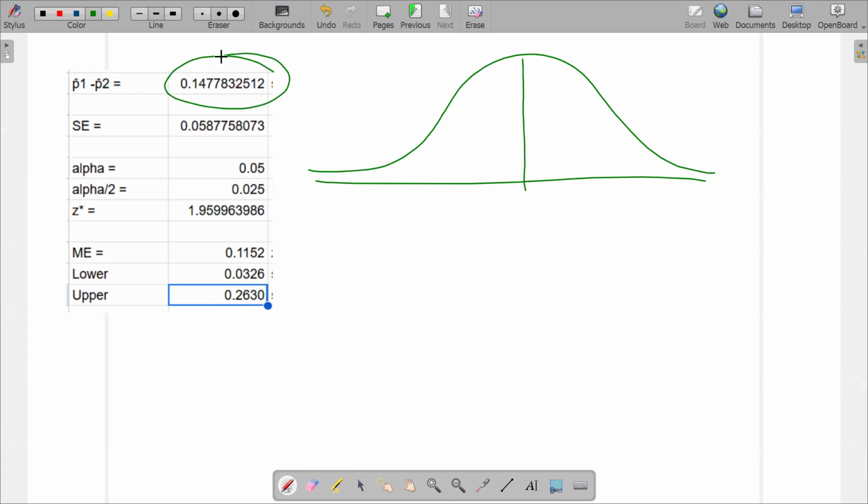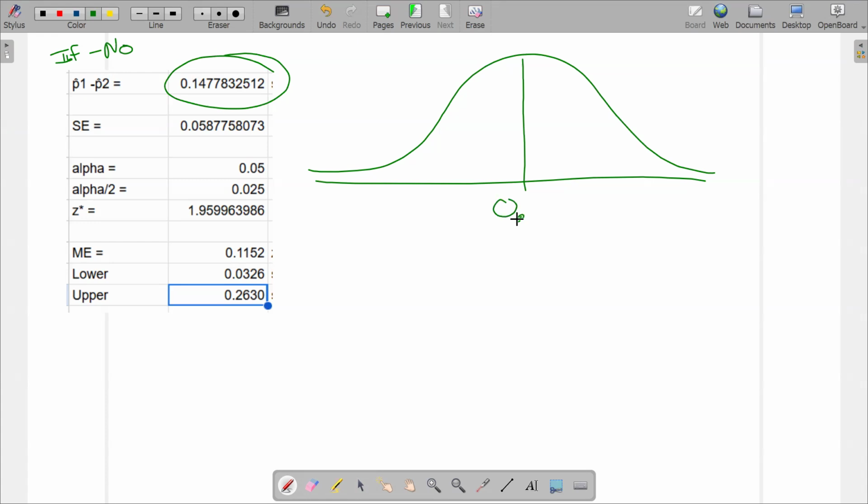So the difference in proportion of people who died with an infection versus without, and it's important that we're taking the infection death rate minus the no infection death rate. That order matters. I'm getting a positive difference that way. If you get those backwards, you get a negative difference. That happens sometimes. It's the order we picked, but in the interpretation, you have to know which direction it went.